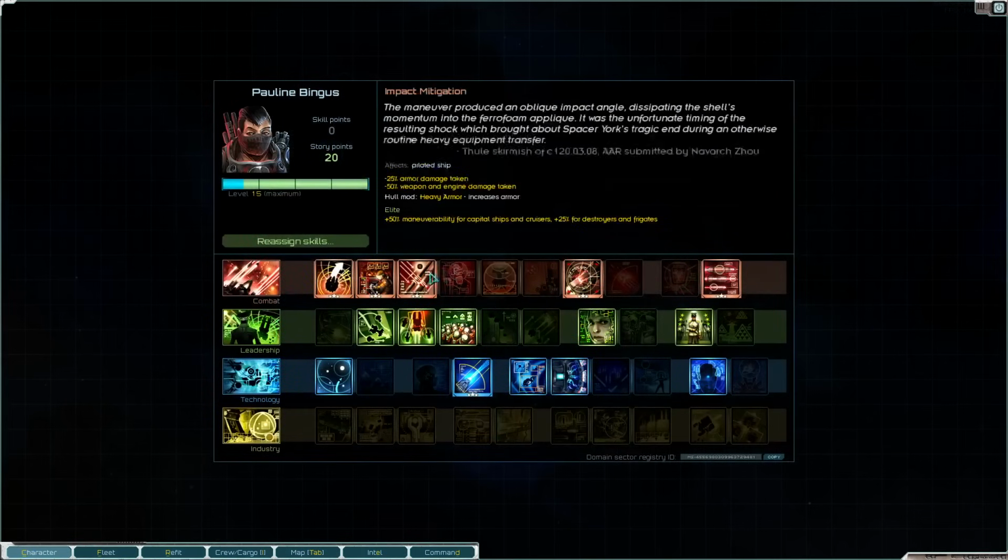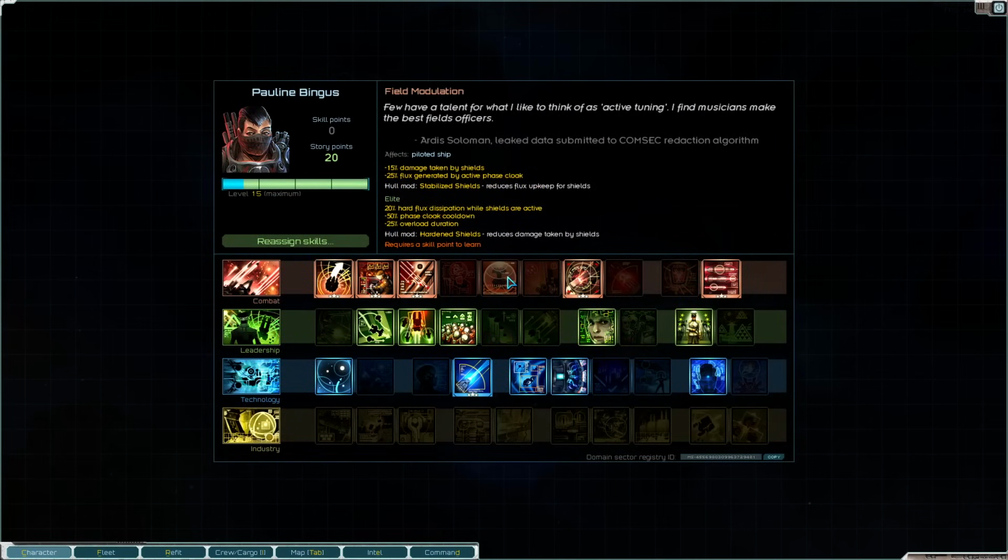And for player skills, impact mitigation might seem like a weird choice over field modulation. But we run into the same issue that the omens have, which is that an ion beam tickling your engines and instantly shutting them off is a huge problem. At that point, you are just dead. It is over. Good night.